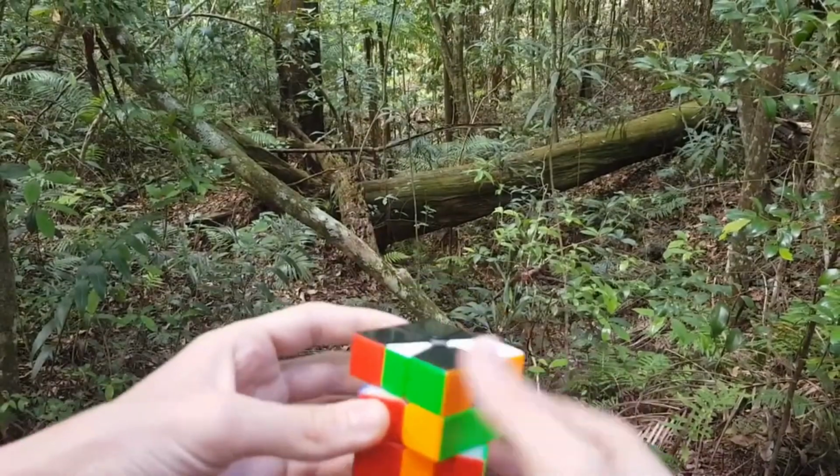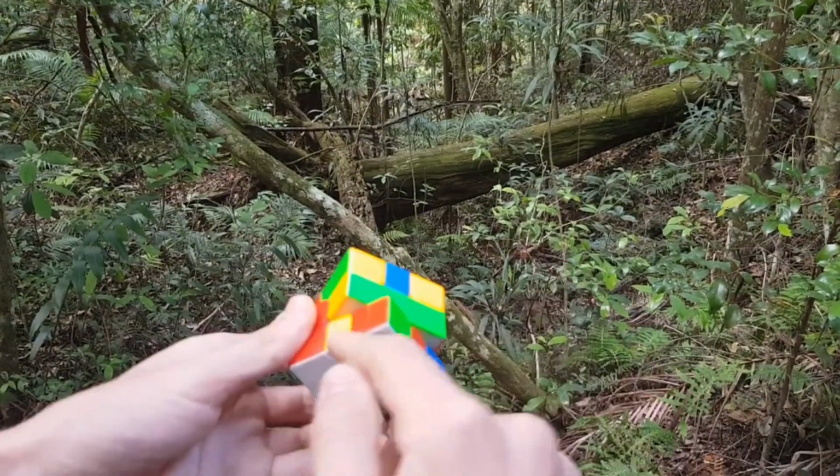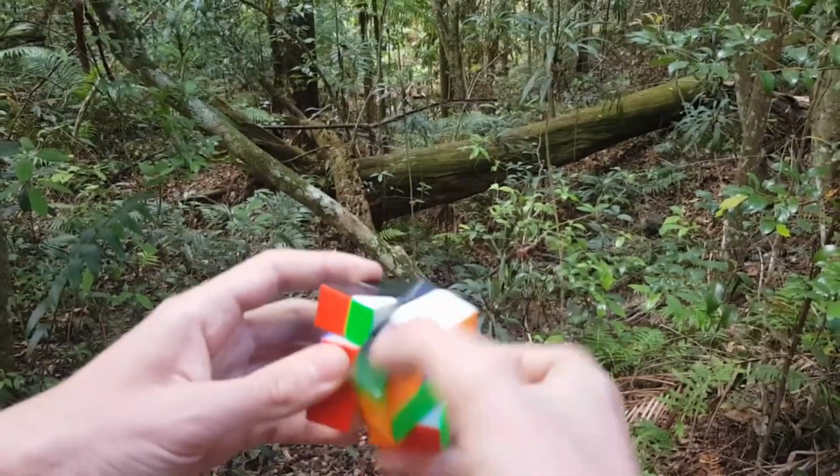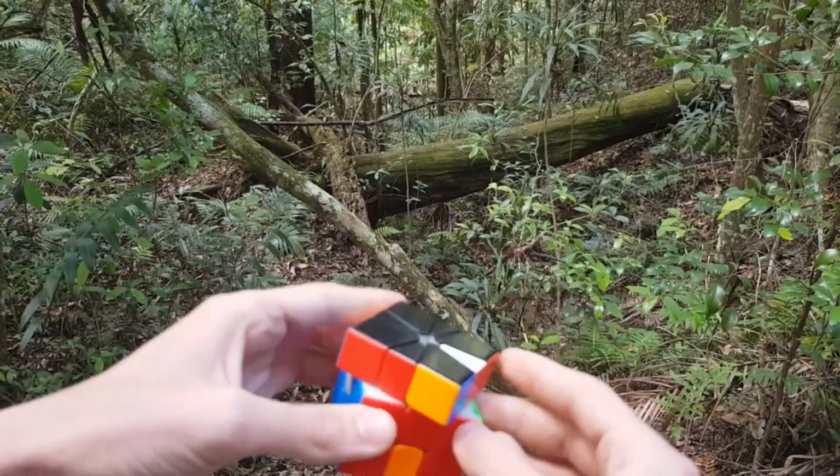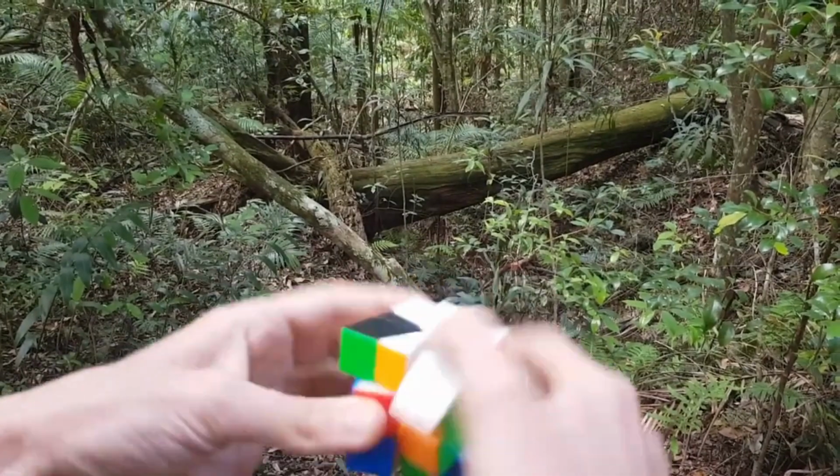And then for second block, I can see this orange down here and I know it's going to solve to the back. I'm going to solve it like this. And then I just have this nice 6 slice BL plus 1.